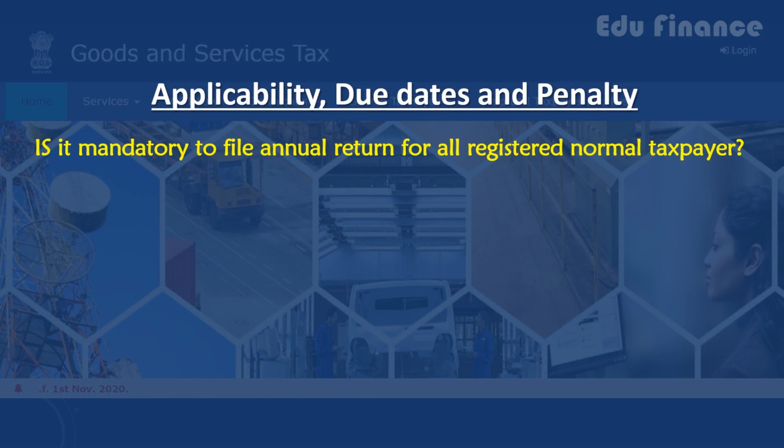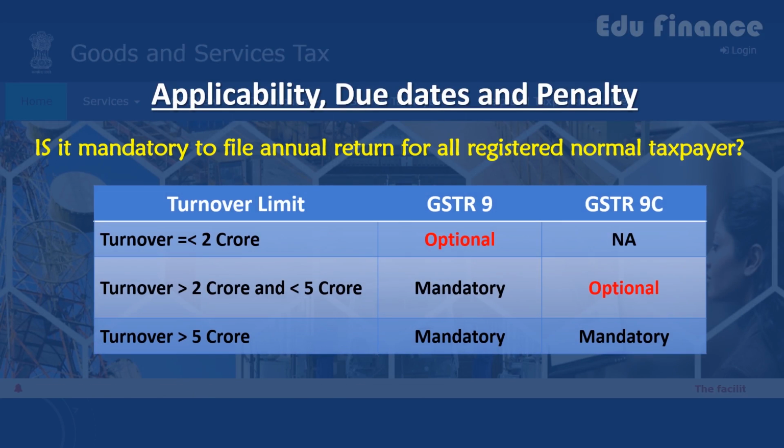Is it mandatory for all registered taxpayers to file GSTR 9? For financial year 18-19 and financial year 19-20, for taxpayers having aggregate turnover up to 2 crore, filing of GSTR 9 is optional. And for taxpayers having aggregate turnover up to 5 crore, filing of GSTR 9C, that is GST audit report, is optional.